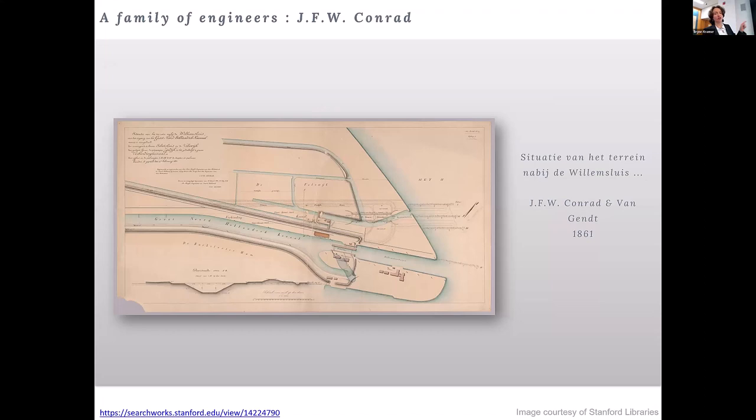One of the earlier projects that he is known for is his construction of the Willem III lock on the North Holland Canal near Amsterdam. This sheet shows the current Willem lock with the proposed Willem III overlaid, although it wouldn't officially be named such till several years later. After several years' work, it was completed in 1864. Many of the materials in the collection are proposed plans such as this, and it's interesting tracking and discovering the state of the work. Sometimes the projects were completed, other times they just disappear into history.